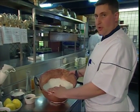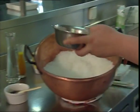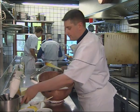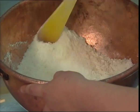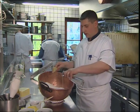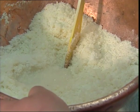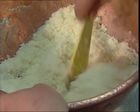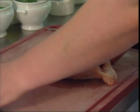I take a large pan, in which I put about 1.5 kilos of cooking salt. I need a little flour, about 200 grams. Then we're going to add some water to bind it all together and make it set. Have to mix all the ingredients together well to make sure the paste is wet enough to stick to the chicken's skin.